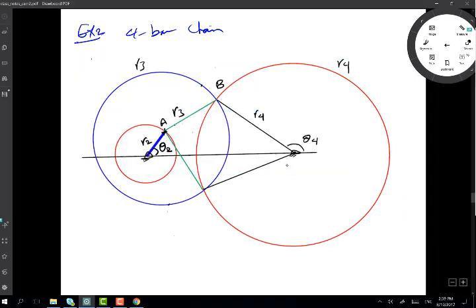All right, with this 4-bar chain, my input is the angle theta 2 one more time. So that's my input here, the angle theta 2. And what I'm trying to find is the angle theta 4 of the rocker. Quite possibly I'd also be interested in finding the angle theta 3 of link number 3, the conrod, the coupler, and then I would have found all the possible positions or angles of the different links in the linkage.